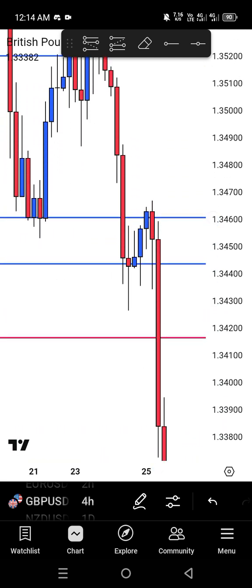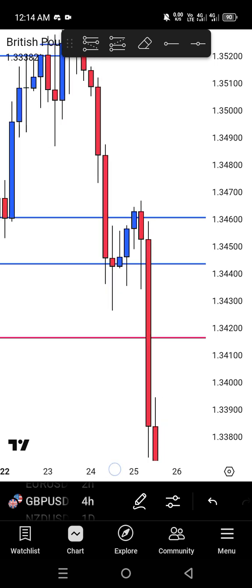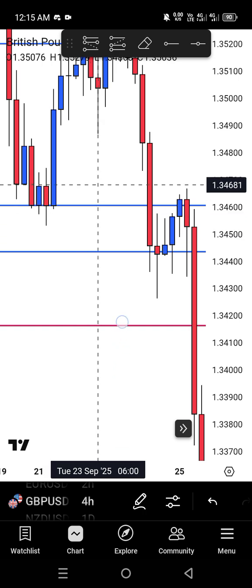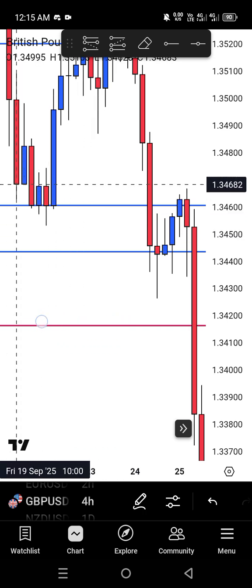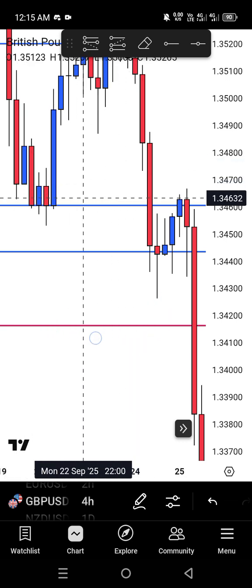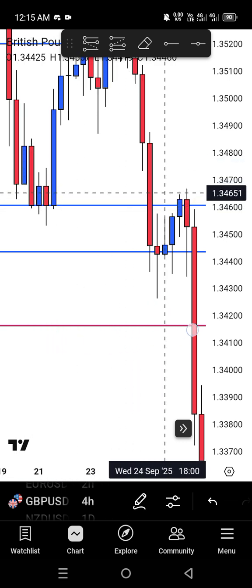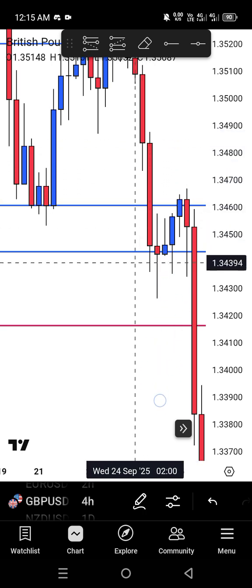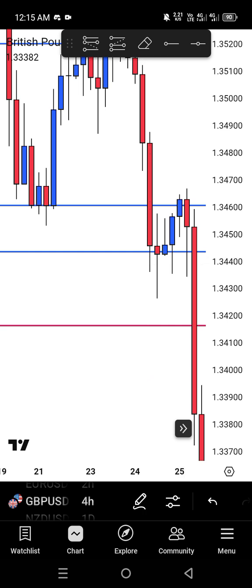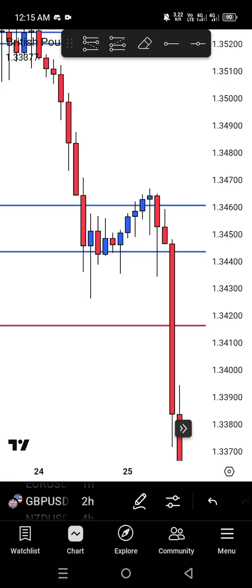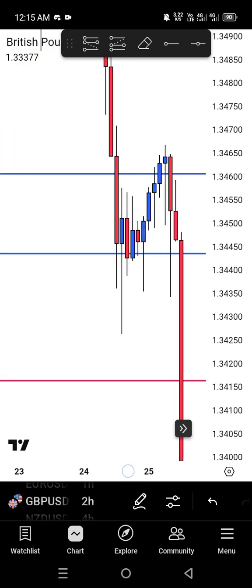On the 4-hour, we still have that same level as a very, very strong level. Not only a strong level, but we also have kind of a failed QM, which is a Quasimodo reversal. We have it around here, making this actual level a strong level, broken with imbalance. As you can see, it got broken with imbalance. So what we're going to do now is go down to the lower time frame to refine the level.